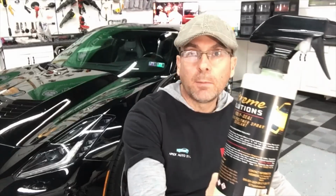This is 1A. 1B, because it's so close, in my opinion anyways, is the Extreme Solutions Poly Seal. This is versatile, can be used as a drying aid, can be used on a dry car with a damp microfiber towel, can be used in many ways on all surfaces, and when it comes to polymer sealants, it's a favorite of mine. So you have 1A, 1B, and then number 3 on the list, taking bronze, which is no slouch, is IGL's F4 Renew.